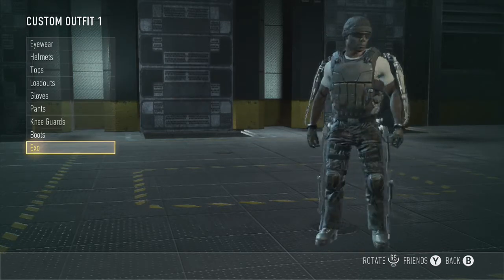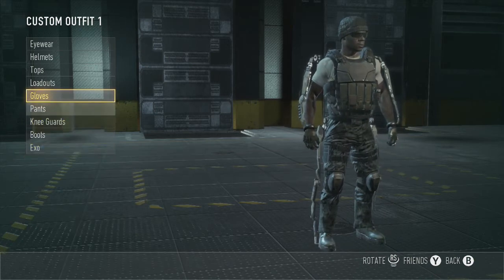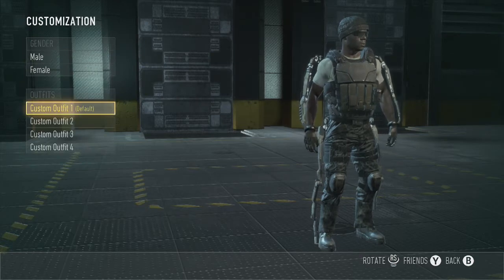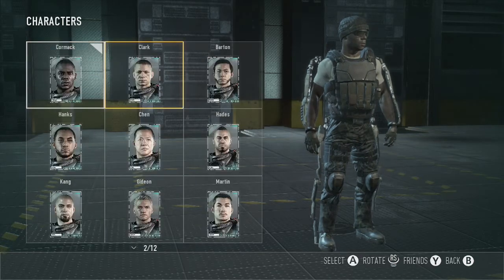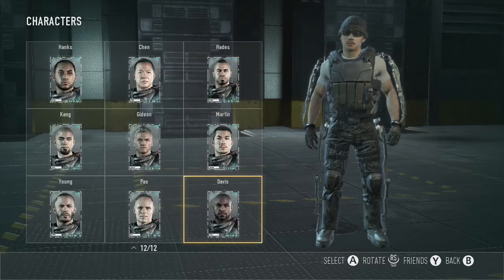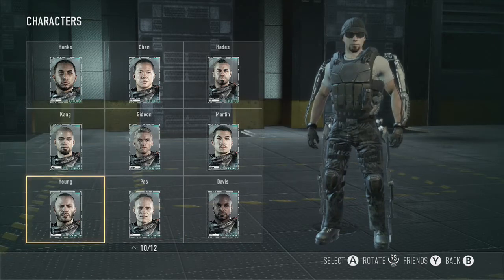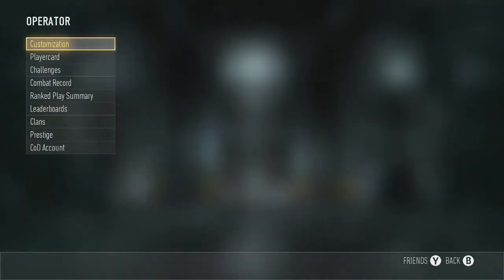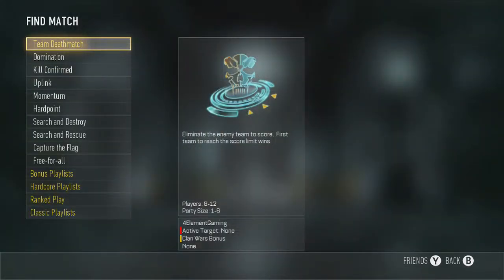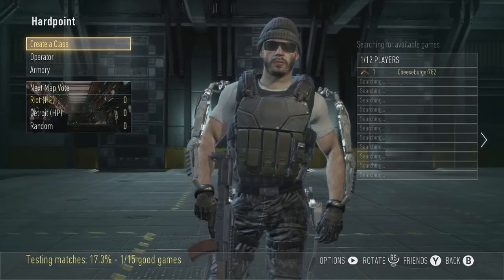Sentinel's alright. Clark? Oh, you don't get to choose your thing. That's kind of lame. This character looks cool though. Alright, here we go. Find a match. Oh yes, hardpoint. Welcome back, baby.